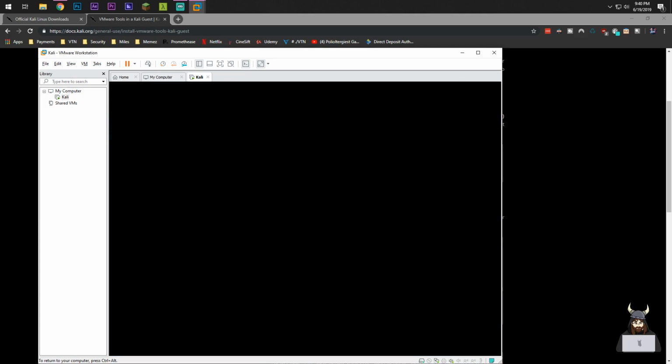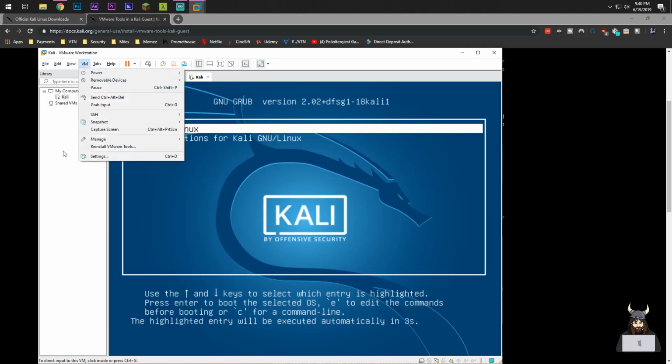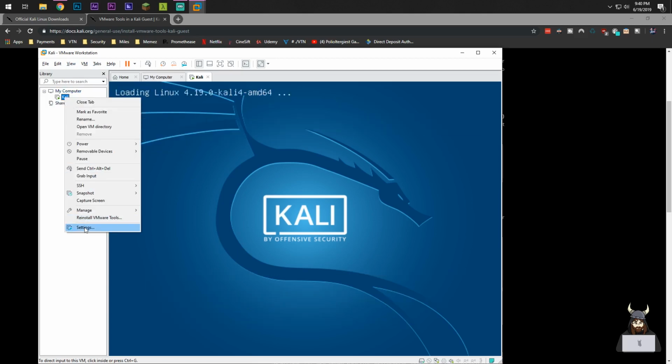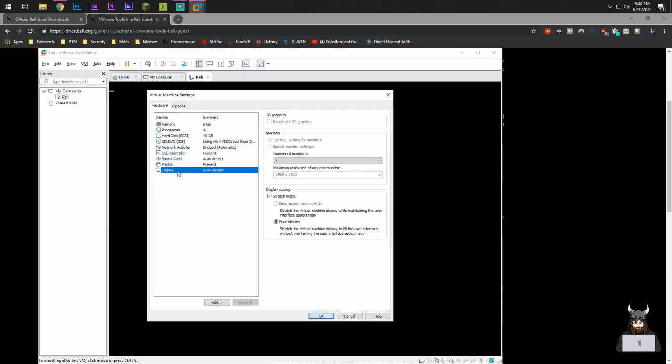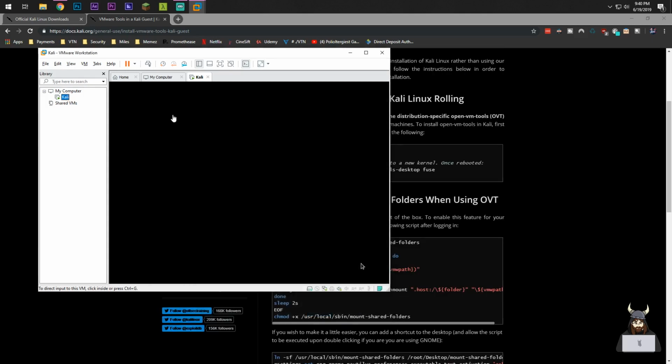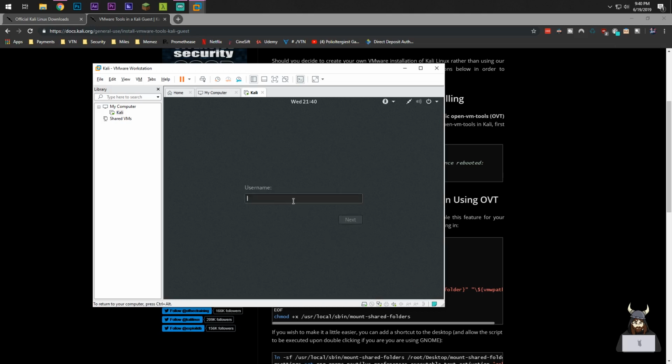We're going to reboot. In the meantime, Control-Alt to snap out. I need to actually go into Settings for the VM. I'm going to come over to the display and make sure that stretch mode is turned off, because that being turned on is going to make it so you can't actually set the display to be what your native display is. So I'm going to uncheck stretch mode, and make sure use host setting for monitors is checked. If this is grayed out, you need to actually power down your virtual machine. But I can change stretch mode while it's powered on. Okay. I'm going to wait for this to load up.